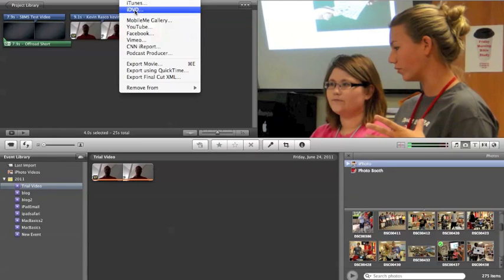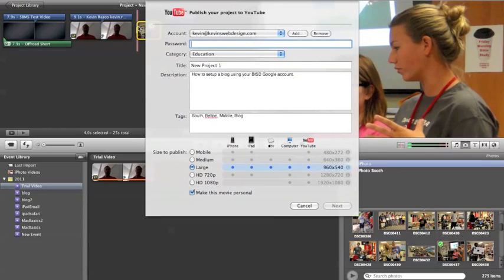And you have options. You can burn a DVD. You can podcast to CNN iReport, which would be a great activity for your students to see their news possibly published on the CNN website that the world sees. You can publish to Vimeo, Facebook, the MobileMe gallery if you have a MobileMe account. You could publish to iTunes, which will let you transfer it back to your computer. Or probably the easiest is YouTube.